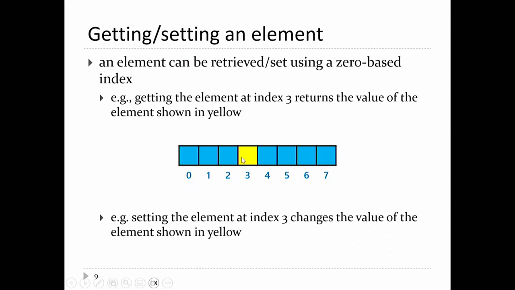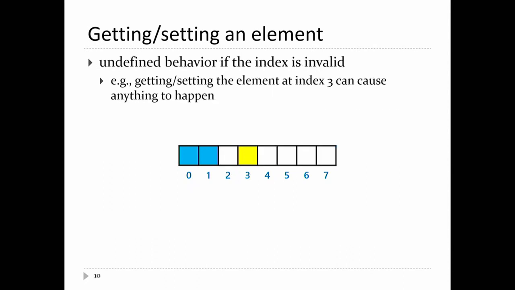So getting or setting an element, I can get or set the fourth element in the array. That's just the element at index 3. We know this from 124. If you get that value, it returns the value sitting in the array at that location. If you set that value, it overwrites the value sitting in that location. If you try to get or set a non-existent element, that should fail. So we need some way to indicate failure in C.